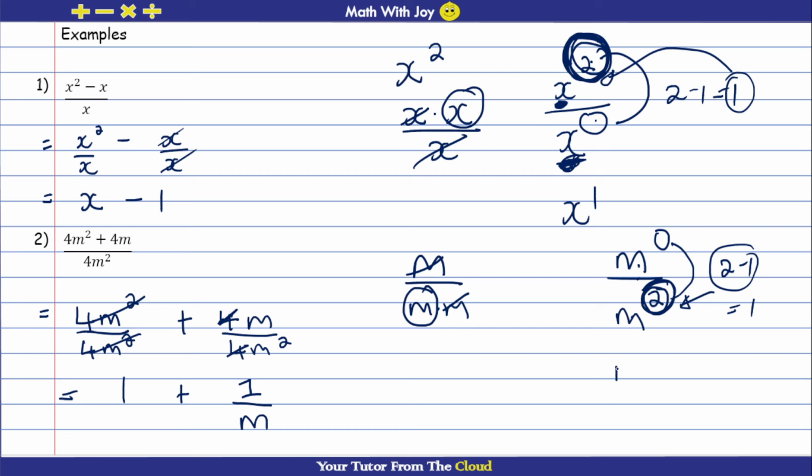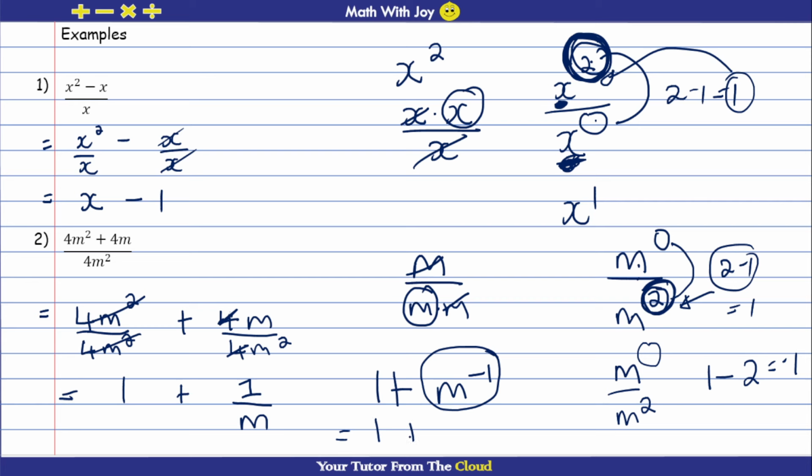Unless you said m divided by m to the power of 2, and you said it's 1 minus 2, so 1 minus 2 is negative 1. So you will have 1 plus m to the minus 1. And you don't want your answers with negative exponents, so you need to take this to the bottom of the division line to get 1 plus 1 over m. All right, just trying to put exponent laws together. Some of you probably did not do this yet, but if you have, just make sure you understand how to solve this using exponent laws.